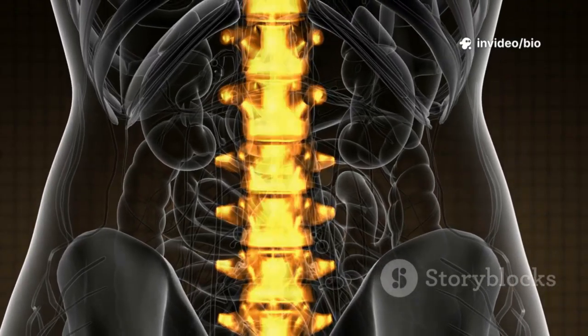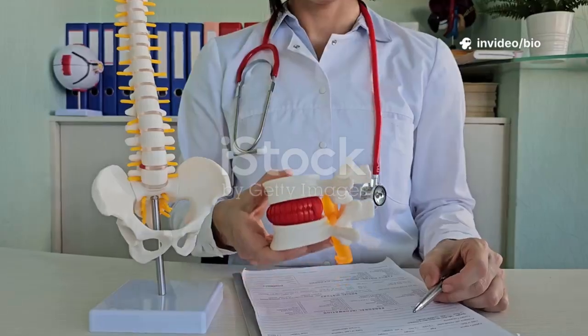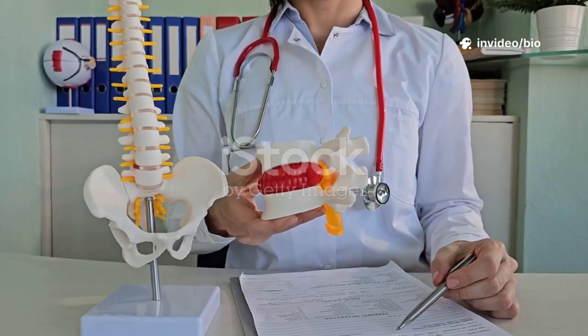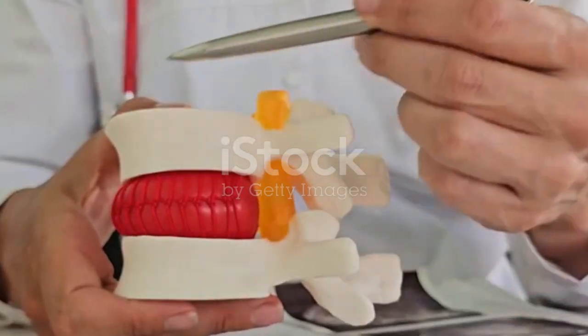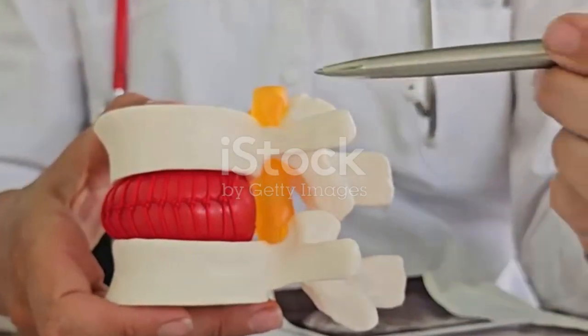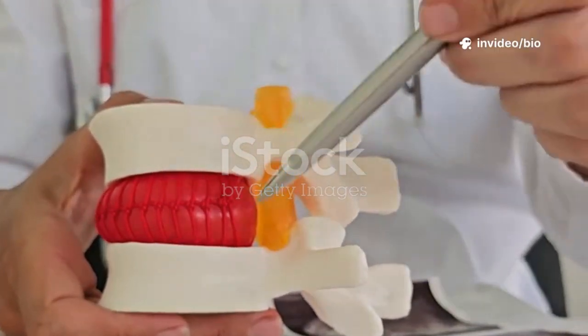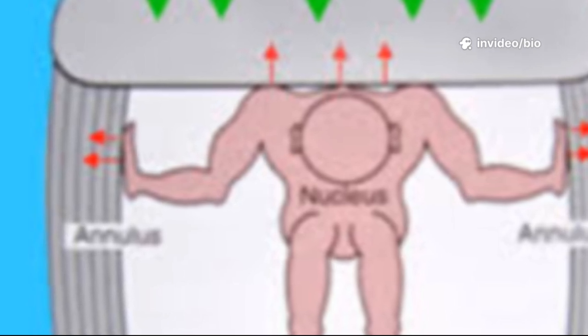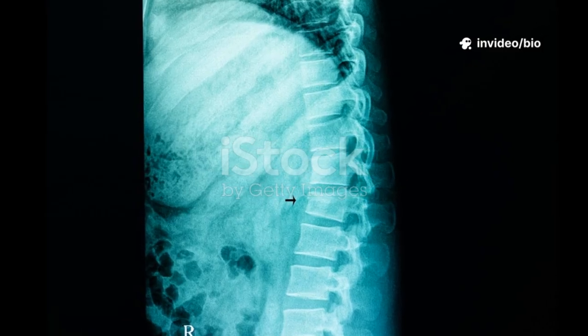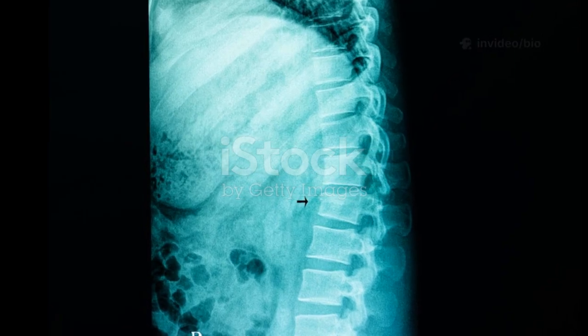Role of the intervertebral disc. The intervertebral disc behaves like a fluid-filled balloon. When a compressive load is applied, the nucleus pulposus, the central, gel-like core, tends to expand in all directions. It pushes outward against the annulus fibrosus. It also transmits forces to the vertebral endplates above and below.